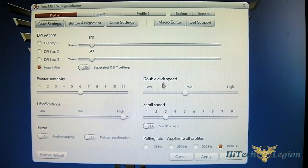And also here you have the double click speed, which is standard. Unlike the liftoff distance, you can actually set this into multiple levels. And the scroll speed, where you can set all the way here to 10. And you can actually scroll by page.